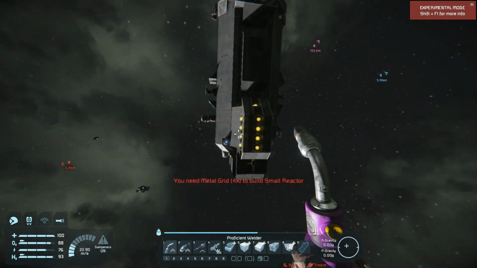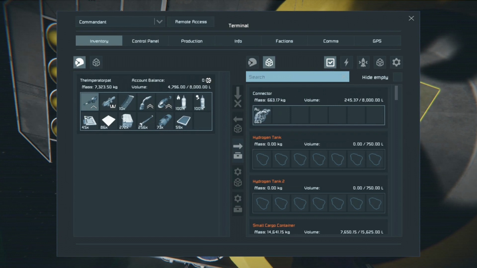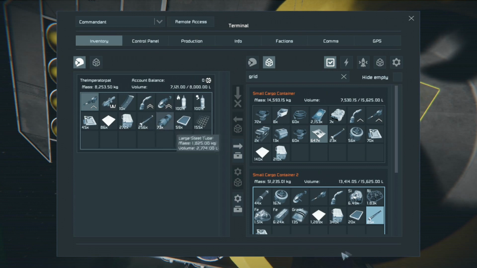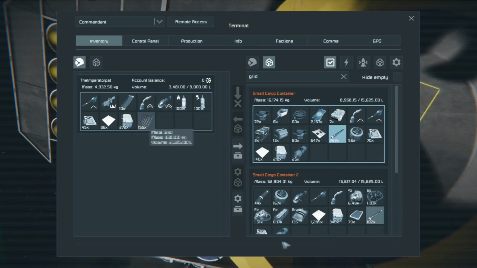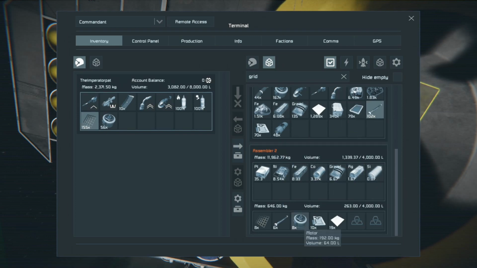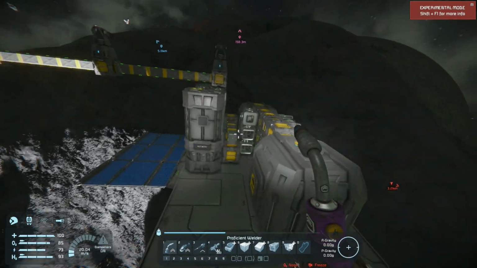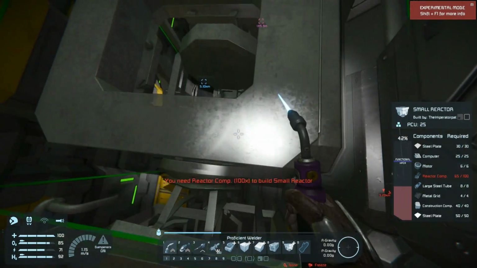So let's grab what we can. So we're looking for some grids. We have plenty of that. And I know we have some motors too. Let's drop some of that in there. We don't need this, don't need that, don't need that. So we need some motors, metal grids, and reactor components, which we do not have any reactor components. But that is just fine. And we'll almost be able to finish that one. Not quite, though.